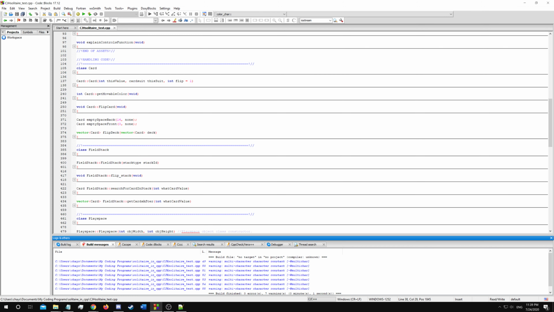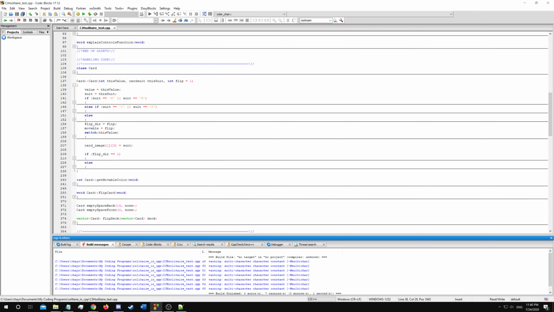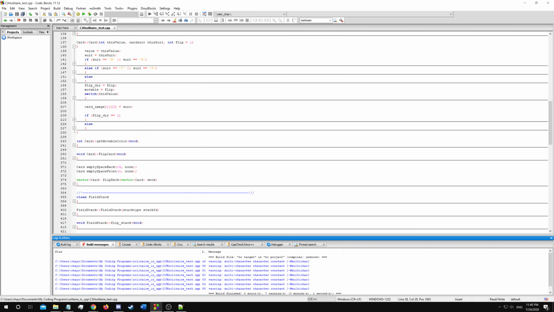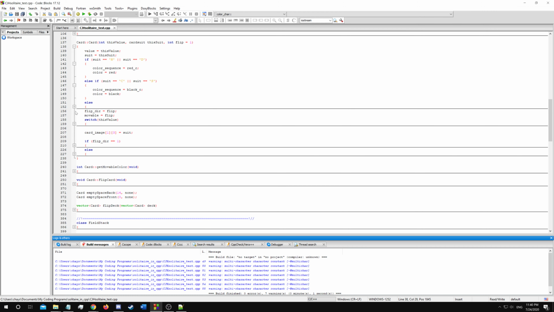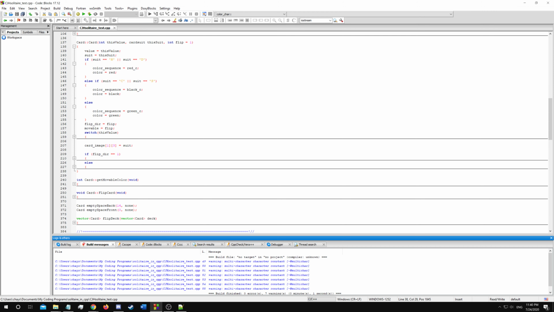So I guess, how the card is created: whenever we create the card, we set the color and the color sequence.